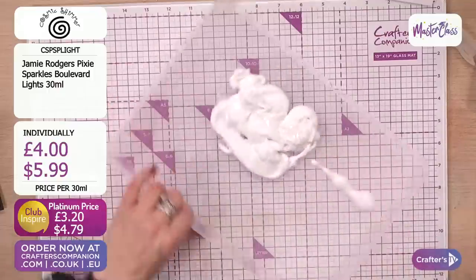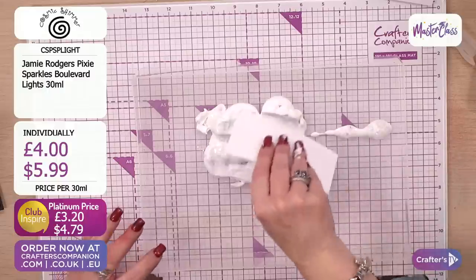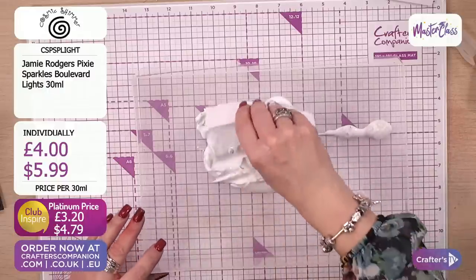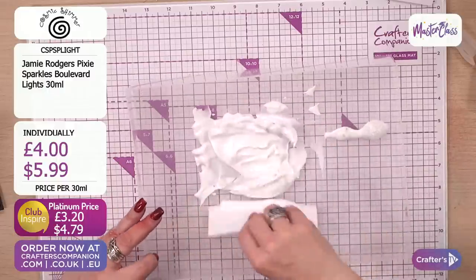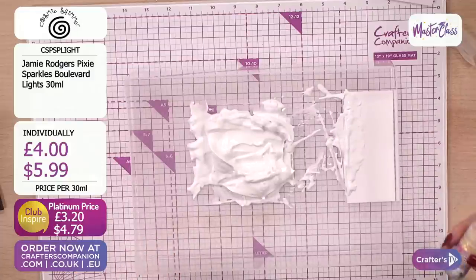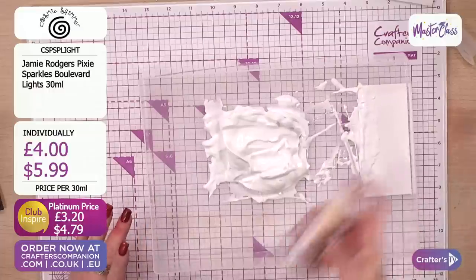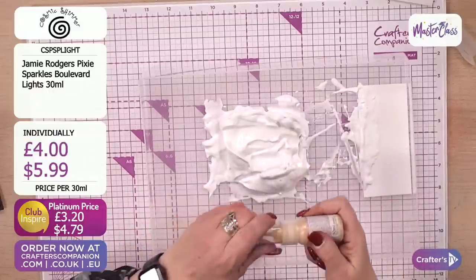I'm not going to worry too much, George, because what I'm just going to do is flatten it out a little bit. I was going to use my ruler, but however, I'm going to have to use a bit of cardstock. Your ruler's there. I'm just flattening it a little bit, and just pushing it into a little area. But it's fine. It'll work. Leave that there for a second. Now, the other colour, what did I not use? Was it the Boulevard Lights? Boulevard Lights. Yeah, let's go in there with that one. So I'm going to give it a little shake up.